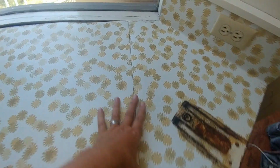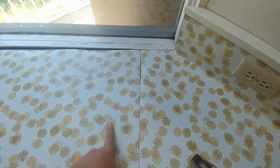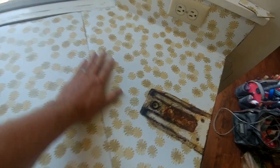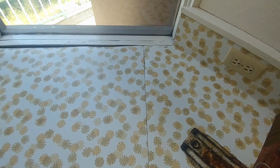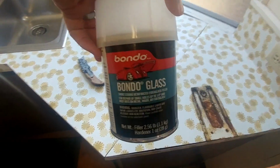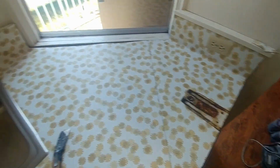So instead of just slapping Bondo on top of all of this, we're actually going to go towards semi-level and cut this out. Level out, make sure it's good and dry. There's no moisture, no nothing inside of that. Make sure it's nice and level. Once it's level, then we're going to use our Duraglass or our Bondo glass. It's extremely hard. I've used it on a couple other projects, which you probably have. If you haven't seen, go back and check out my other video that's fixing a hole in a steel tub.